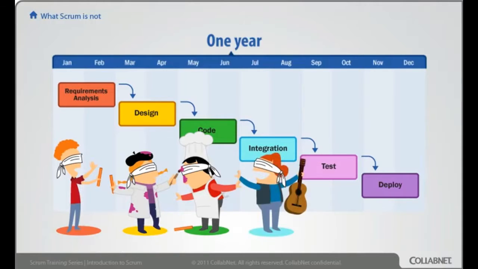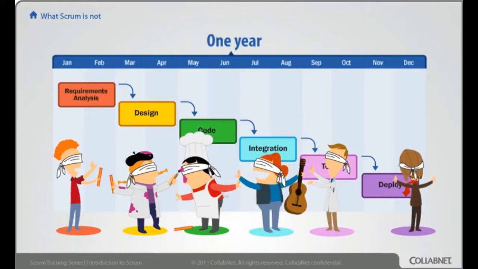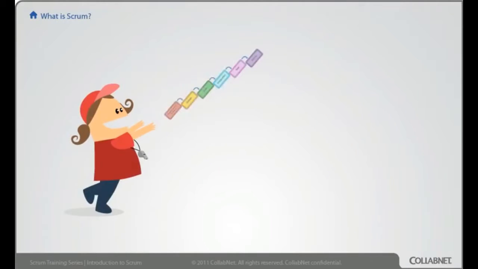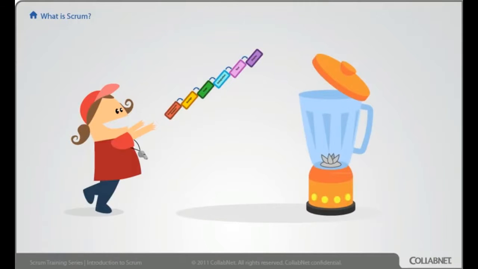But a plan-driven approach requires us to make our most important decisions right at the beginning when we know the least. Waterfall projects eventually descend into anarchy when the actual work finally happens, with low quality and too much overtime. Scrum throws all those phases in the blender. All the ingredients are mixed into every sprint.